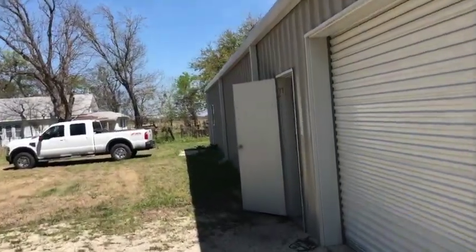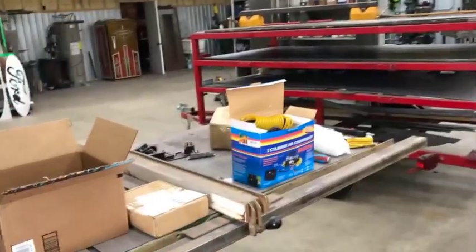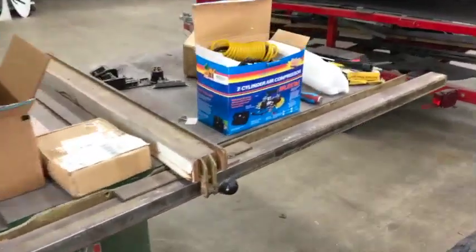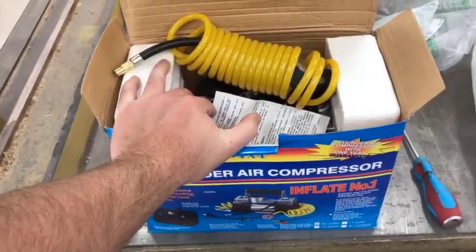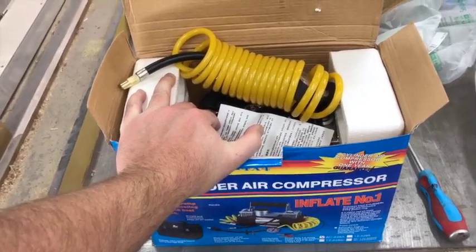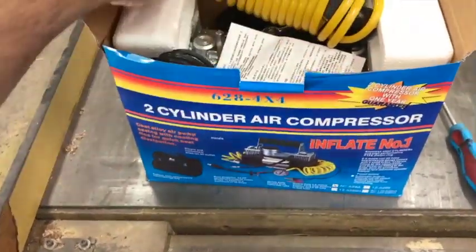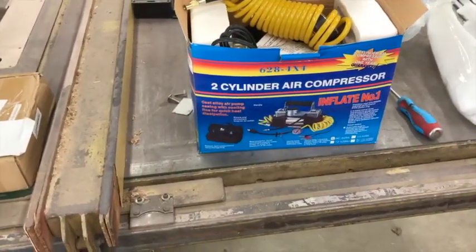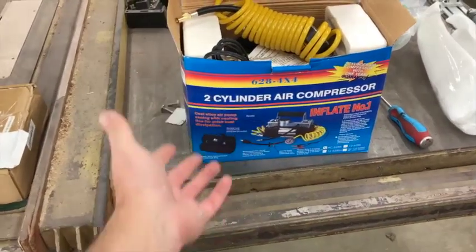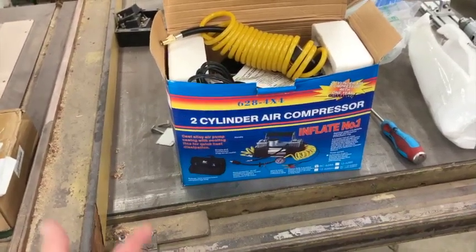Anyway, the one thing I wanted to ask you guys about here, so I was just walking out to the paint booth. I got to get going on that. So a little bit about what is going on here. I told myself that I was not going to accept any more products to do reviews on, and it's hard to turn down free stuff. So I got this thing, a little mini air compressor that will connect up to your charger port in your car, 12-volt DC. I think they sell those for about $80, and I'll have a link on that in the main video when I do it to demo it.